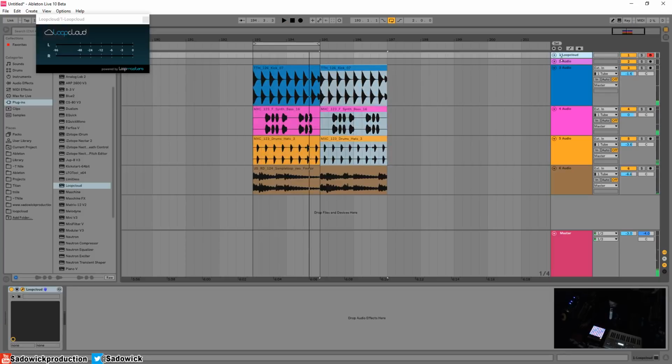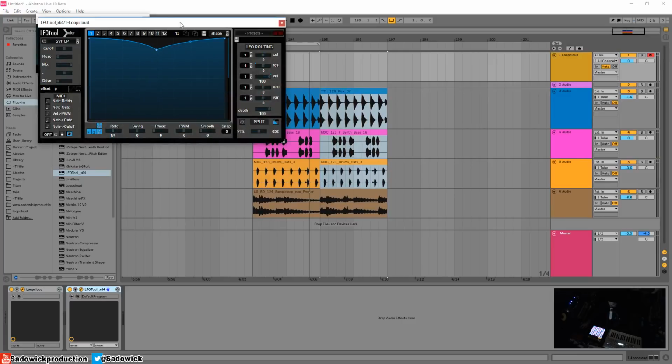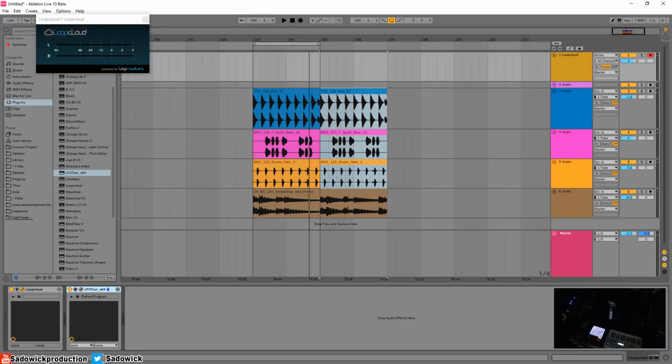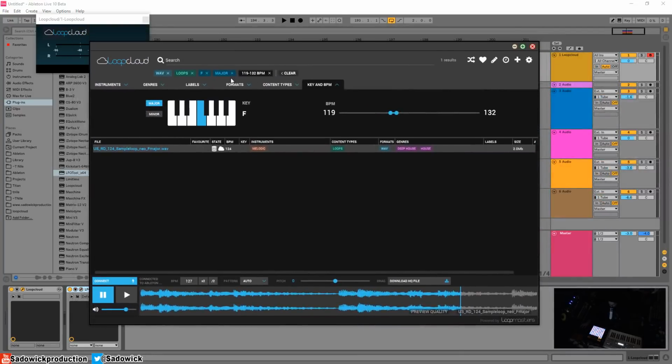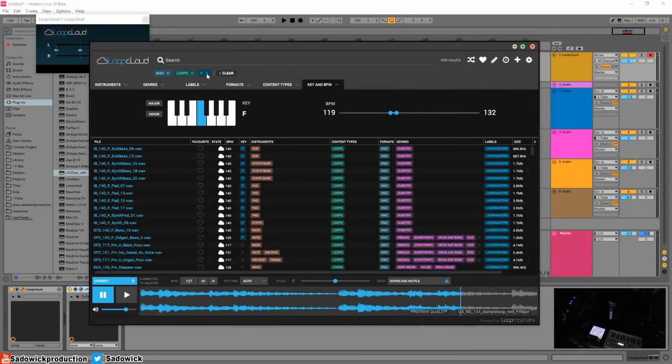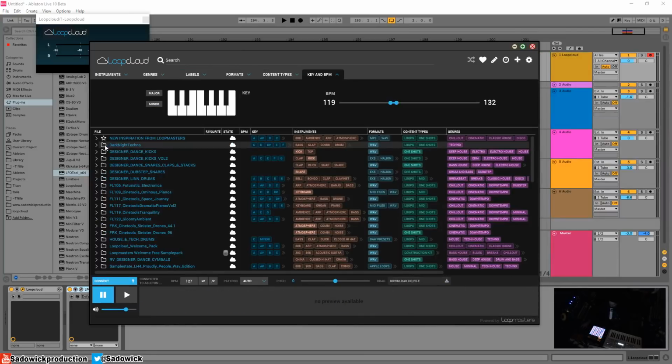Right, so the cool thing about it playing through the Loopcloud VST is you can actually put effects after it. You can sidechain it with the LFO tool or whatever you're into, and that works out quite well. As for a couple things that I was thinking, I'll just delete all this. When you're in this mode, each one of these folders is a sample pack that you've purchased off of Loopcloud. You're going to have the ability to add your own, which is going to be cool.